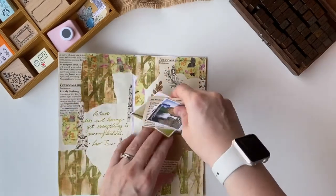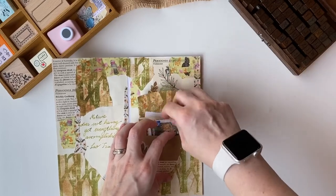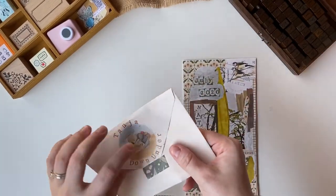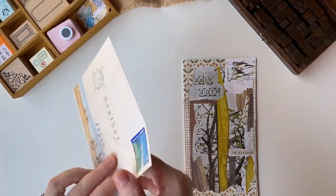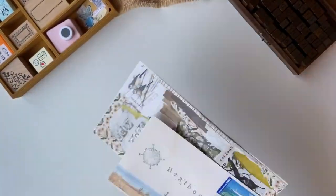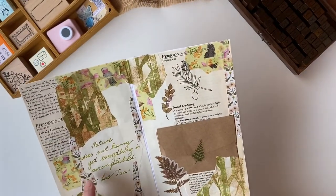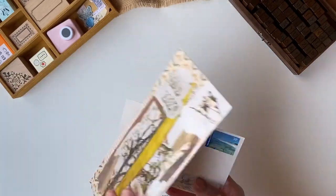The way to my heart is through stamps — I love stamps. We have an envelope here that contains the letter, and I'm looking forward to reading that from you, Tanya. Thank you so much. I have my nature theme one going out in the mail soon, and then our next theme is favorite season, so I'm excited to see what Tanya comes up with. And I like this quote: 'Nature does not hurry, yet everything is accomplished.' Very pretty. Thank you Tanya, looking forward to reading your letter as well.